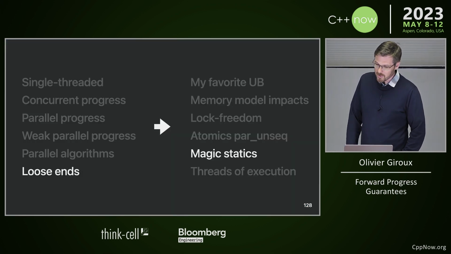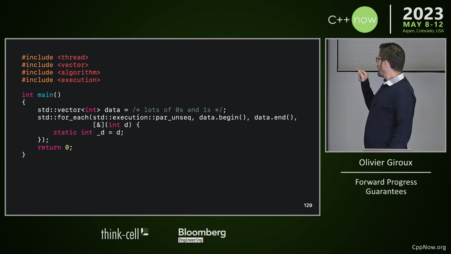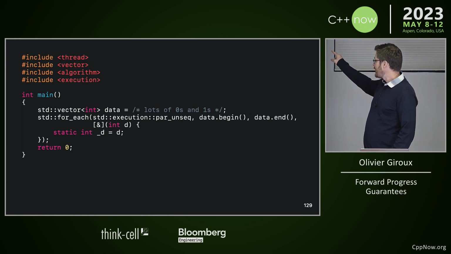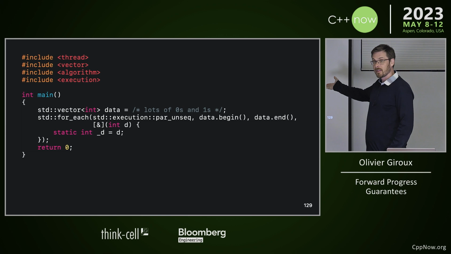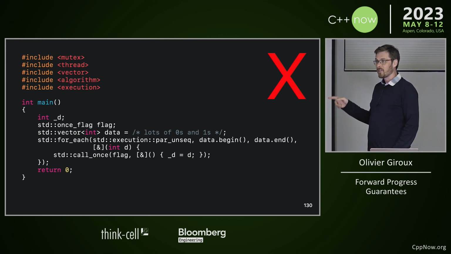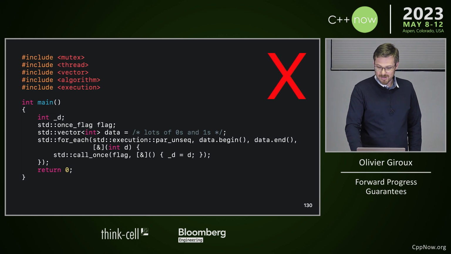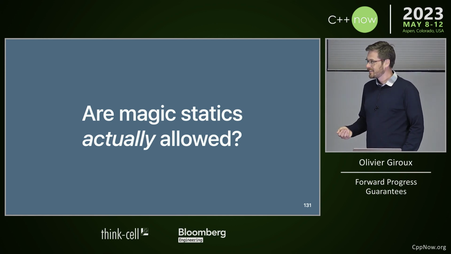Okay. A quick word about magic statics. So magic statics are statics that have initializers and they're used in a concurrent context. I didn't put a red X on this slide, meaning this static here under par and seek is, as far as the standard letter of the law, allowed. However, if I rewrite it with call once and I have the exact identical code that the compiler would have produced for the magic static, but now I have it with call once, that's not allowed. And I think implementations of par and seek actually don't function correctly with magic statics in them. It is synchronization. So are magic statics actually allowed? The standard says nothing about it, so yes, but that's not intended. Yeah, that sounds like a defect.